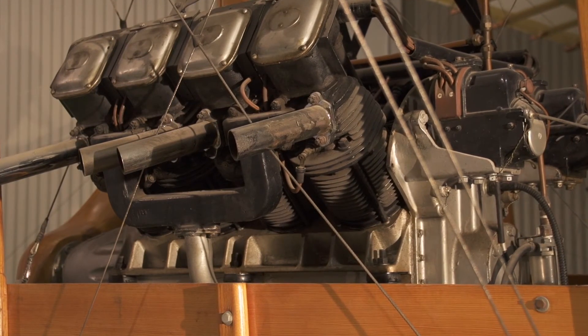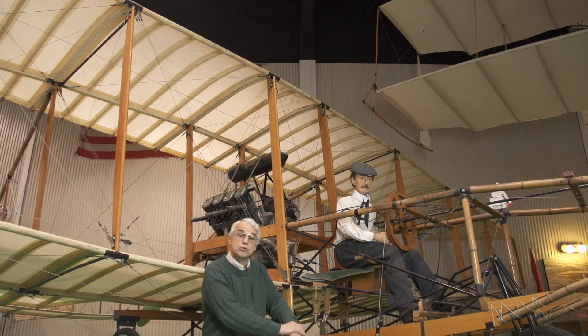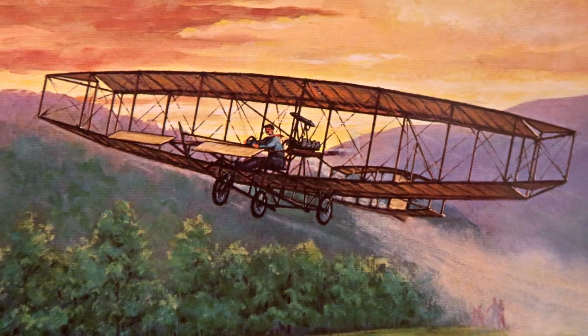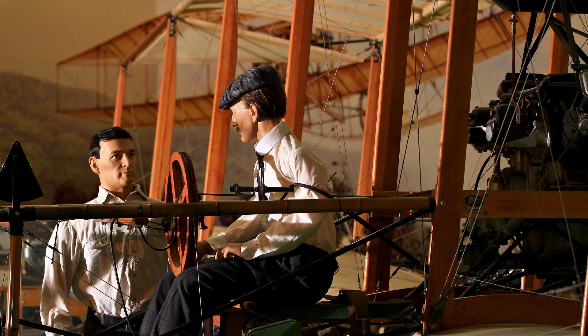Curtis and his associates started flying in the early months of 1908, culminating in the flight of the Junebug on that July 4th. Aviation itself emerged in the public eye on that day. All of a sudden, people in America became aware of aviation. It was a hugely significant day, and it happened here in Hammersburg with the Junebug, with Glen Hammond Curtis at the controls.